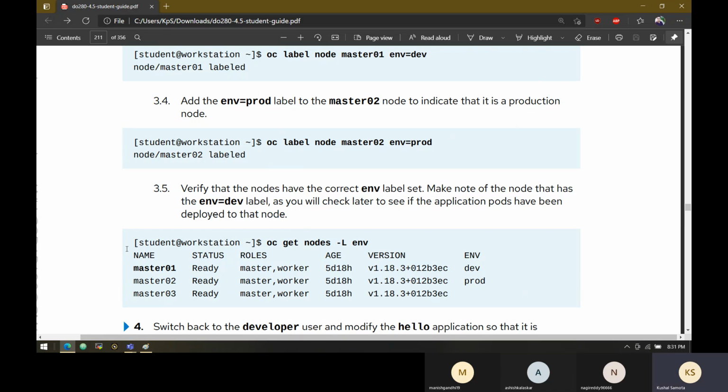It can be scheduled on the dev node also. By default, there are a lot of labels applied on the worker nodes, and the scheduler doesn't care about that. It is not mandatory to host only dev; only a request with the dev node selector is restricted. If you give the node selector as environment colon dev, it will always be scheduled on this one. If I'm not giving any, it can be scheduled on any of the worker nodes.